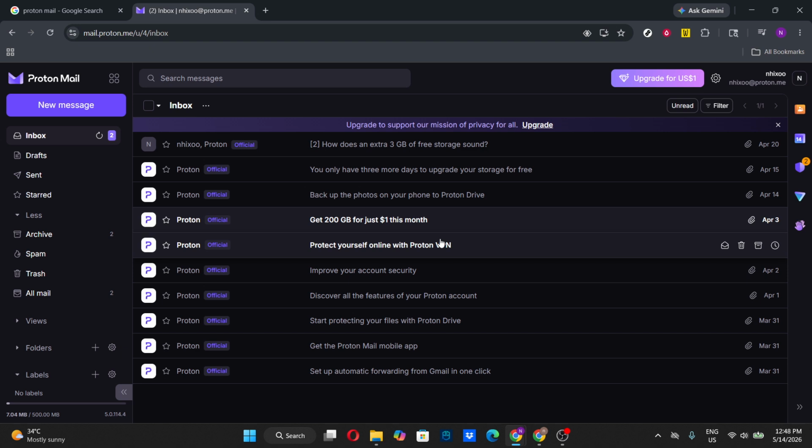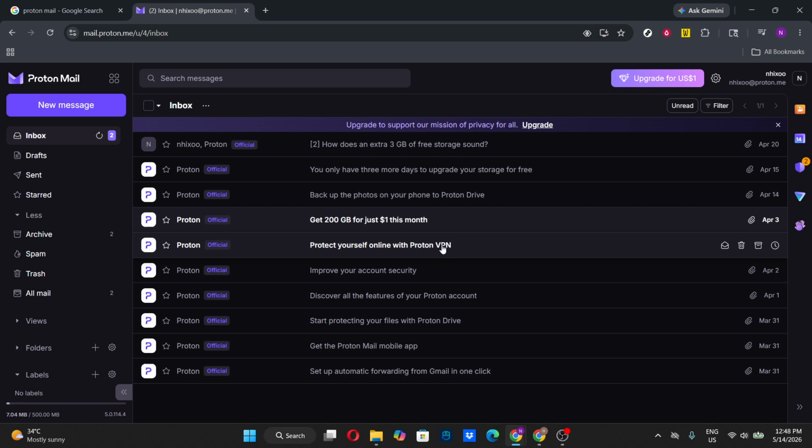If you don't see the change right away, give the page a second or briefly navigate away and back to the inbox to refresh the view. You can repeat this same process for any other message you want to set aside. It's a quick way to build a short list of priorities without moving emails into different folders or labels.